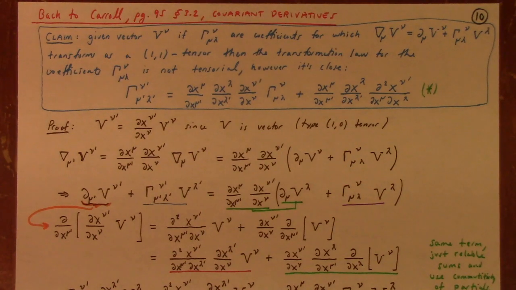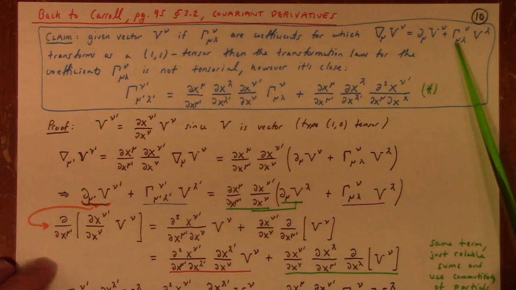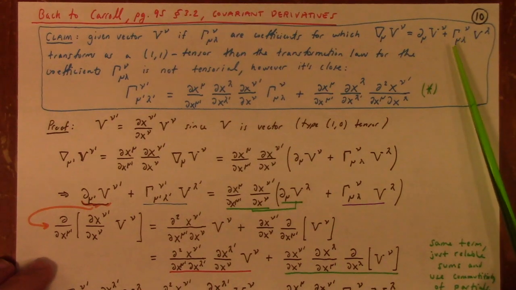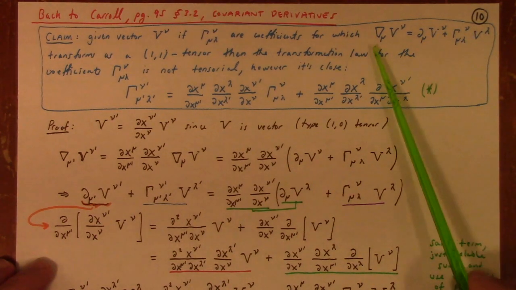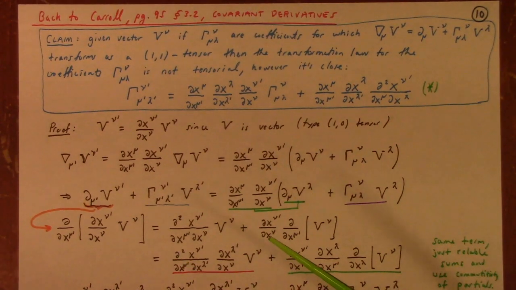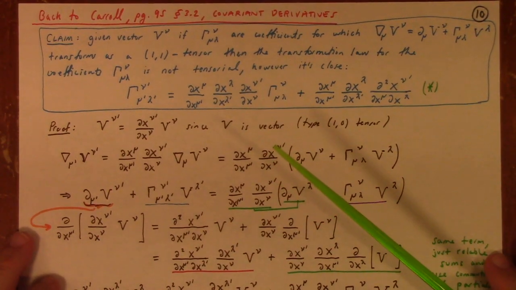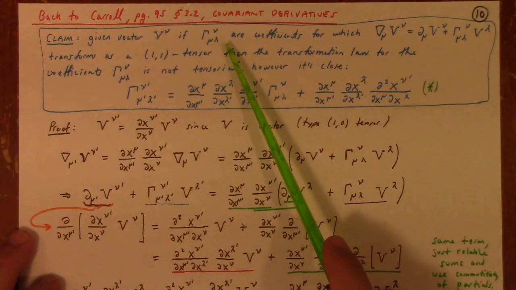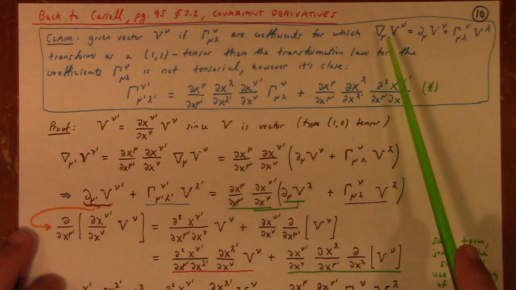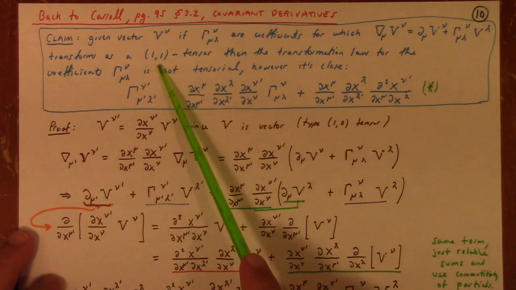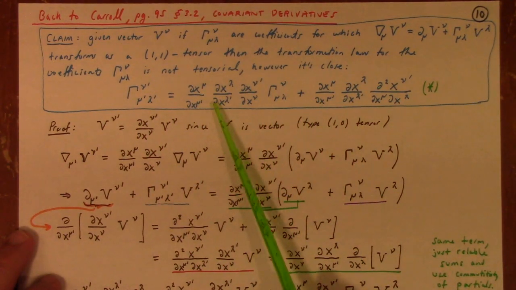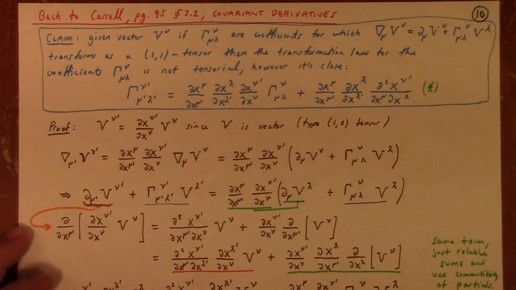They say, well, we can add these coefficients over here, and in so doing, if we construct these coefficients in a smart way, then we can't make the partial derivative a tensor, but maybe we can make the covariant derivative a tensor. And so that's the claim. It's a bit wonky, but it's a standard idea. Given a vector, if you pick the coefficients over here in such a way that this transforms as a 1-1 tensor, well then the transformation law for the coefficients is not tensorial. However, it's close. This isn't really getting to the point yet, this is just kind of a confession.